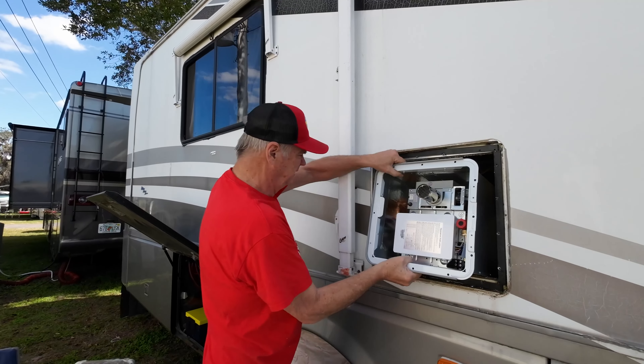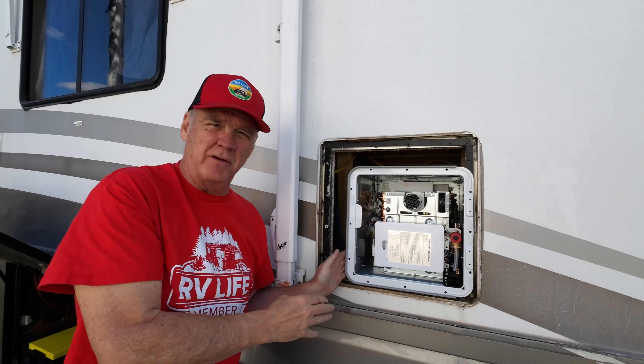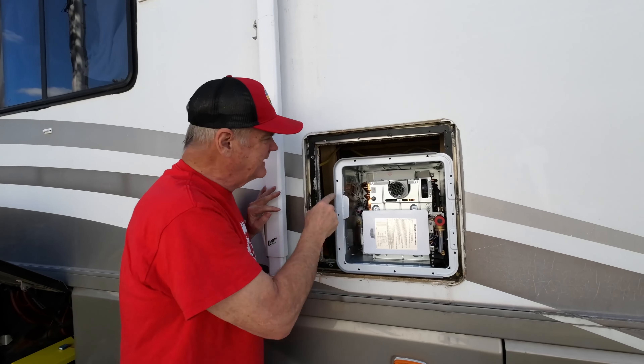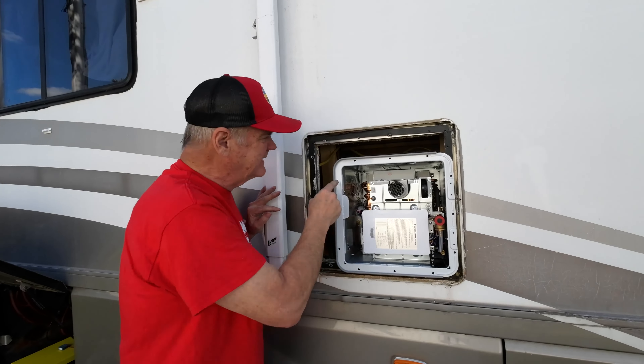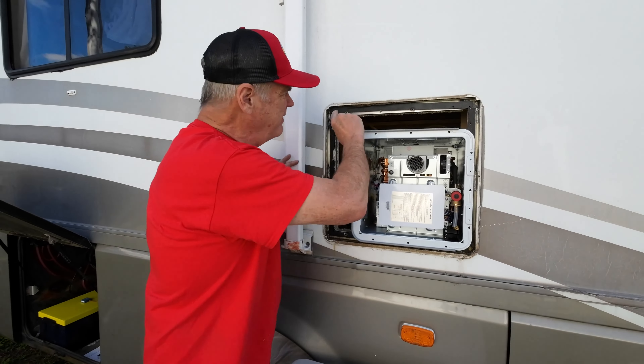We're going to lift this unit up and put it in the hole. You can see it's a lot smaller than our hole — 15 inches against the 18-inch hole we have. We do have the mounting kit that's 18 inches, which will fit right around this existing opening. However, it's back-ordered for about two weeks, so we have to do something because we can't live without hot water for two weeks. We're going to install this unit with six screws around the outside first, and then fill the gap in with foam and gorilla tape so no varmints or anything can get in while we're waiting for the door.